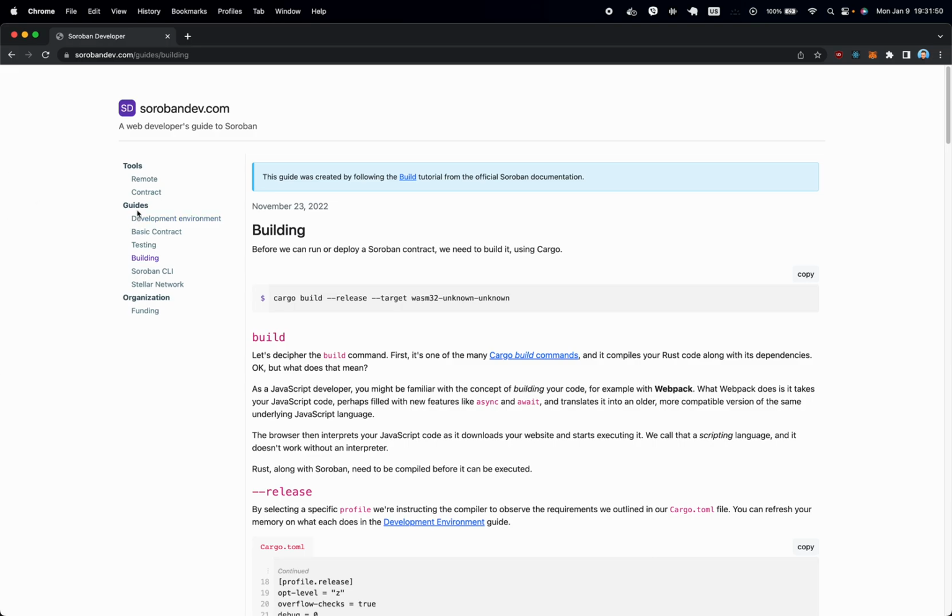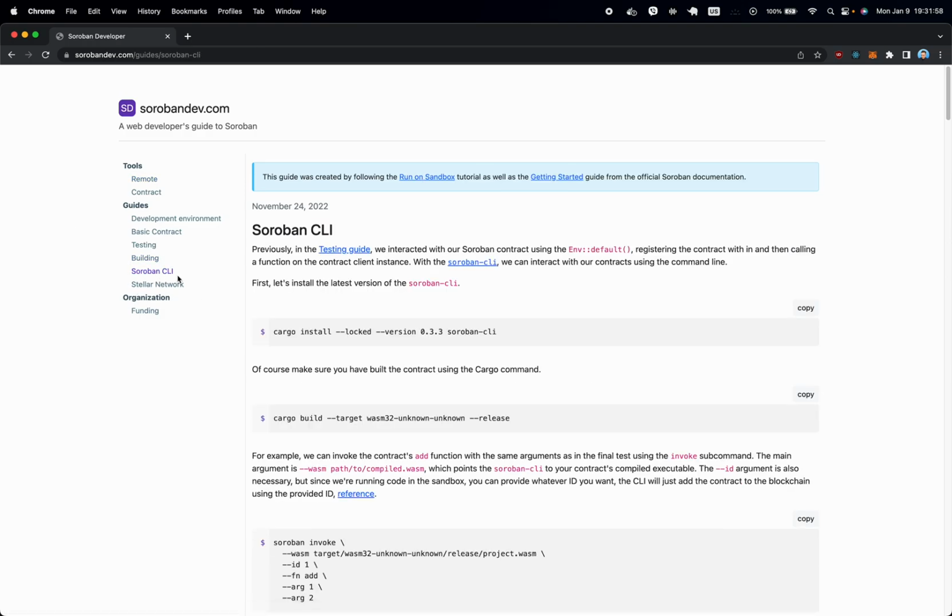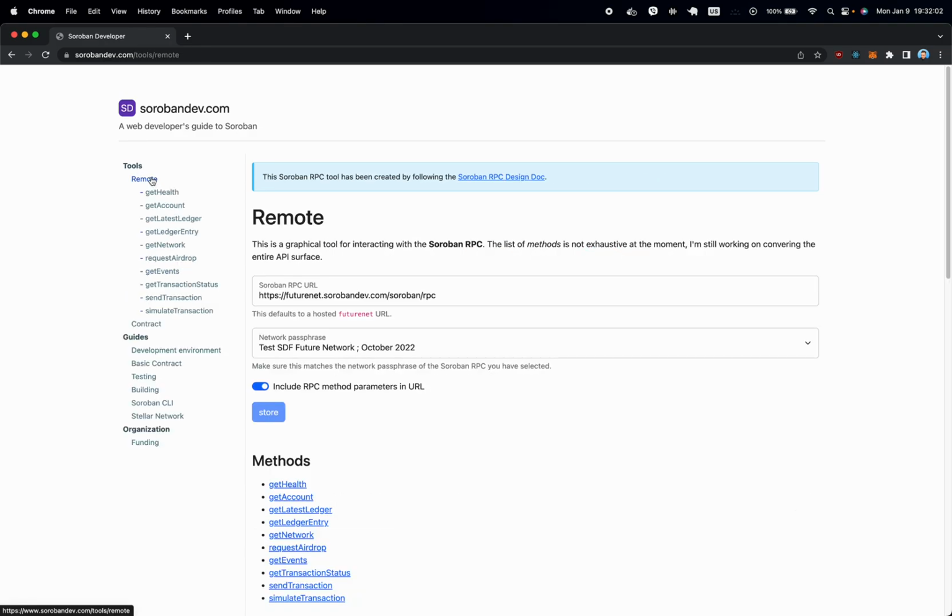All right, so now that we've built a contract, we want to deploy it. Now we could use the CLI to deploy it, and there's a guide on how to do that. But I've built the remote tool specifically to make it easier for developers and not have to work with the command line as much, because that can be daunting when you're just getting started.